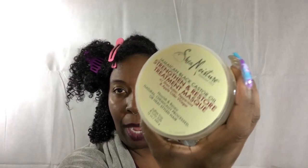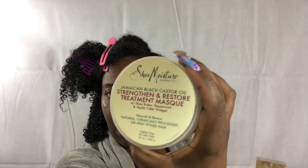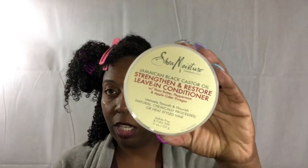And the conditioner has a clay-like texture to it. It smells just like Play-Doh. So I used the conditioner, and once I applied it, I went ahead and put in my deep conditioner. What I did was I followed with the leave-in conditioner, which is in this jar.